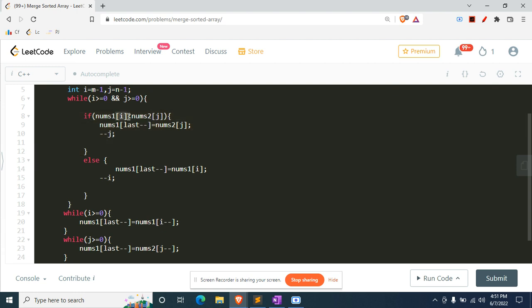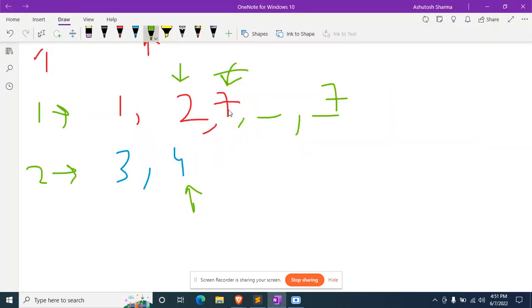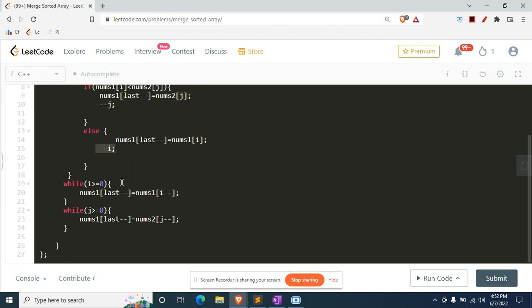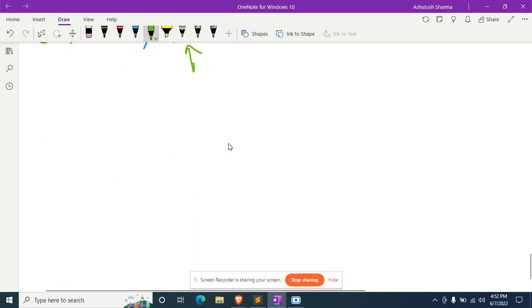So if my nums1 element is smaller, who do I put? I put the nums2 jth element. Okay, so if this guy is bigger, I put it here. If this guy is bigger, let's say if this was bigger, I would have put this here, and I would have decremented, or just put a minus 1 to the pointer. That means I just have decremented the pointer by 1, and I've decremented the pointer by 1 also here. And what this step is doing, let's see. So after this, let's just take another example.